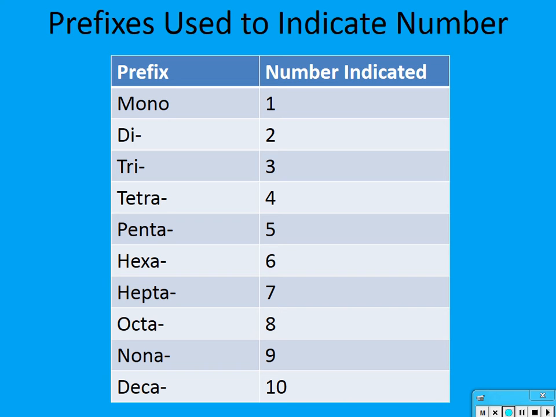What do we call a shape with 6 sides? Hexagon. So 6 is hexa would be the prefix. Number 7. Hepta. 8. Octa, like an octagon. 9. Nona. And 10. Deca, like a decade is 10 years. So that one's a little bit easier to remember. We're just going to have to learn these and memorize them so that we can name each of these correctly.